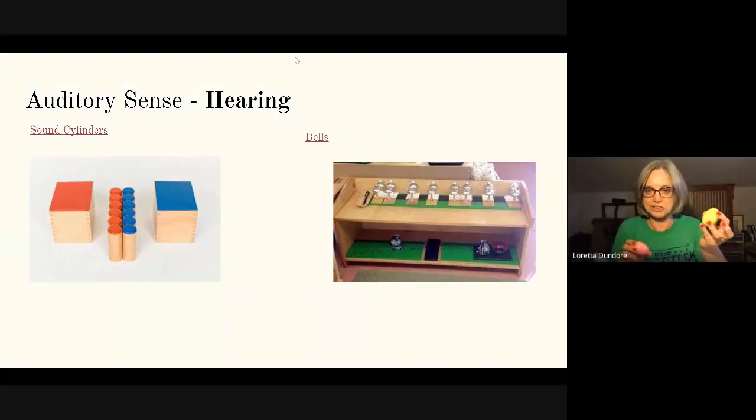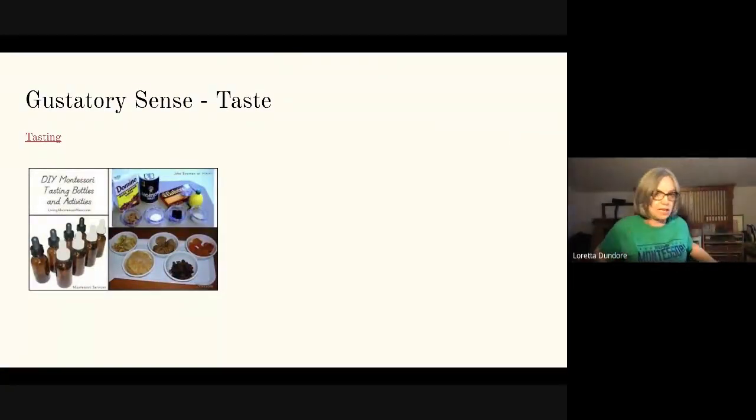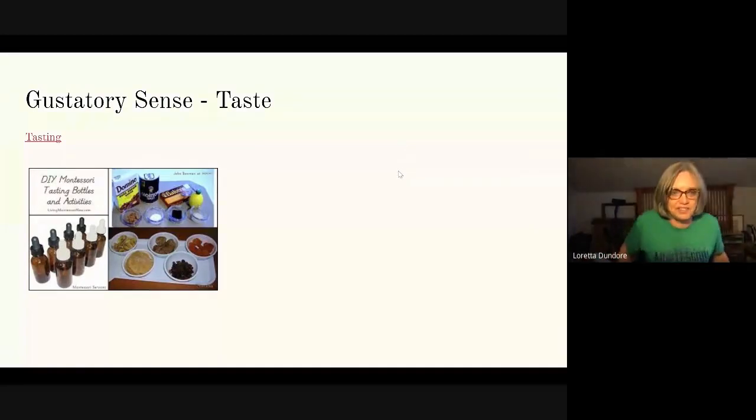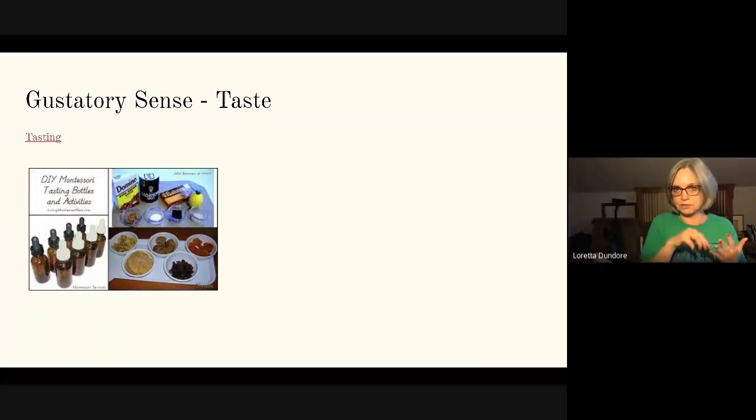So these are also for smelling, because they have holes in them. There's coffee in one. So I have different smells in it too, which brings us to the last one, smell. And then the gustatory, the video is super cute on this one. The tongue only has 4: sweet, sour, bitter, and salty. And so you get out those different tastes and have the child taste. And we try to match it.